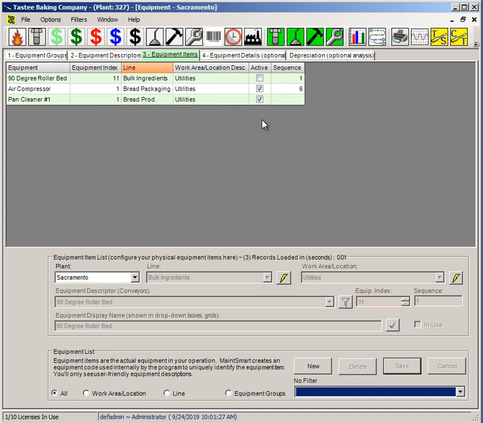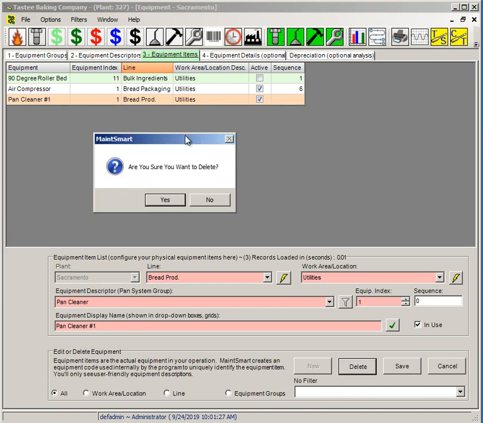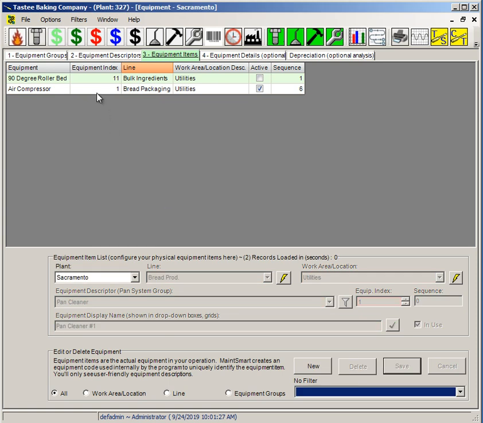Okay, so we did click the Allow Cascade Deletes. Let's see if we can delete something else. Okay, and this is telling me, do you want to delete this? Well, apparently this one's not linked to any other work orders or downtime or what have you. And we did check the Allow Cascade Deletes as a program administrator, and they're the only ones that can do this. So it's going to go ahead and let us delete this equipment item. So that's how you delete various data items in MainSmart.